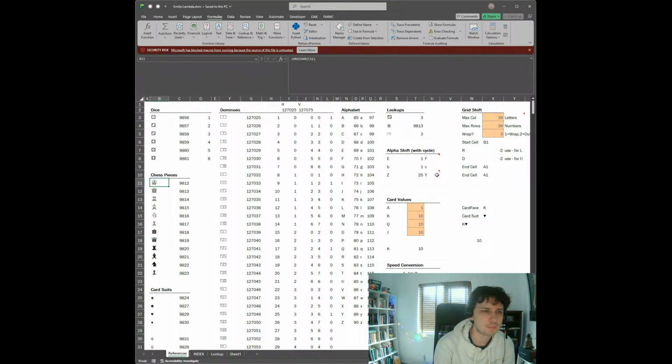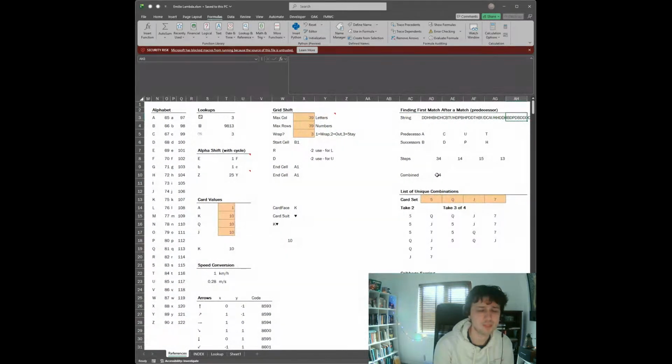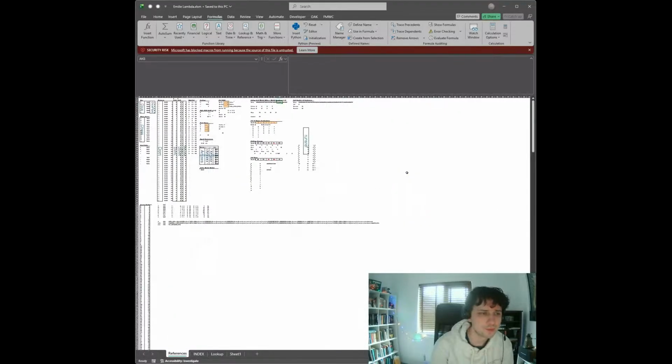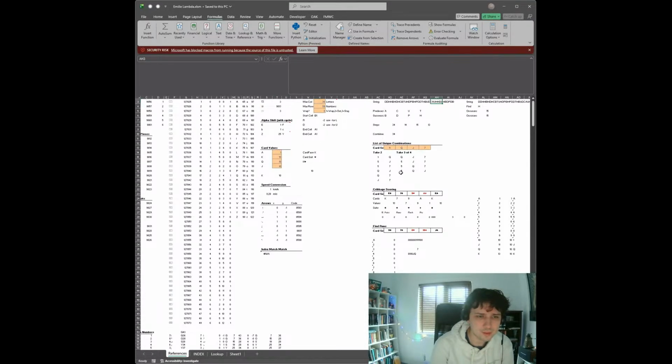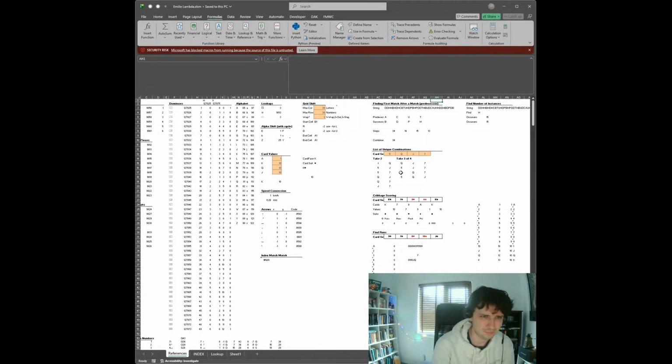Which is interesting. So, having the dominoes split out like this is not a bad shout. That was a pretty good call. Is there an area with cards in?